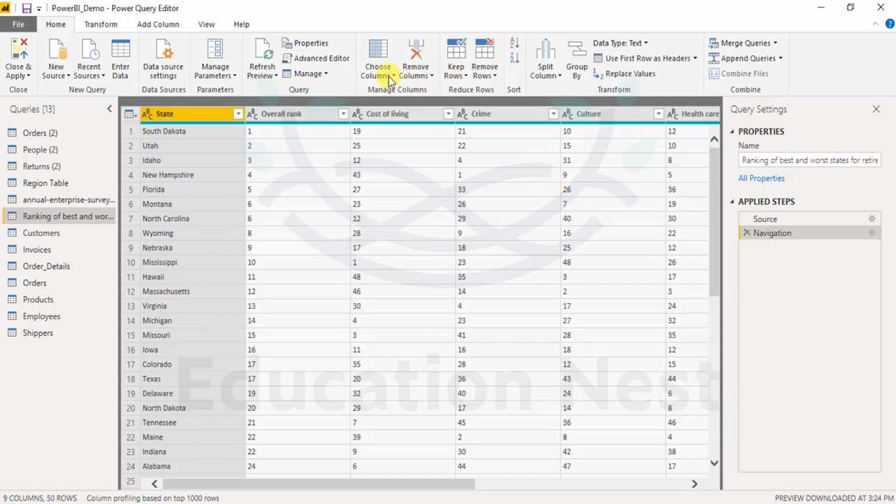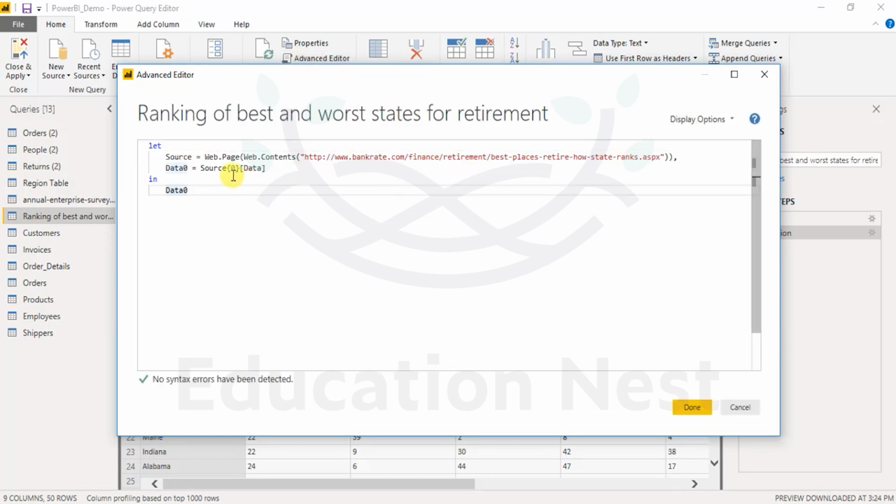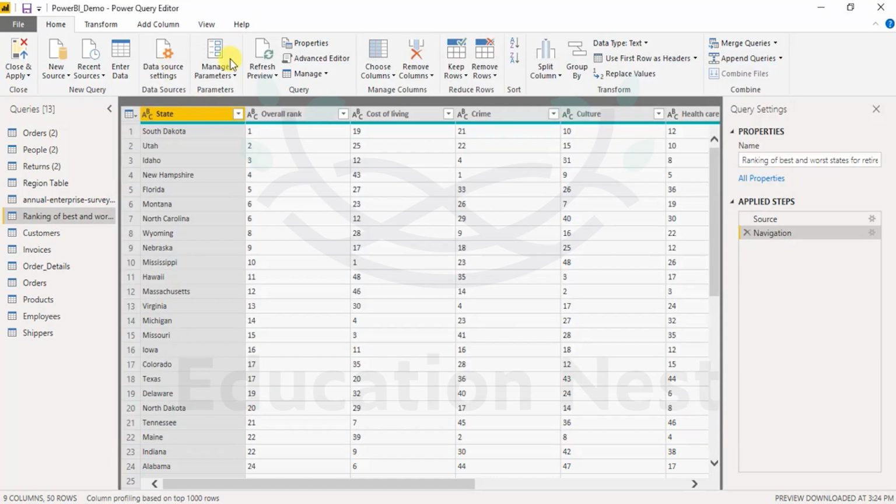All right. Now the advanced editor. This is more like TypeScript, wherein you write the contents in a fashion you want and bring the data. So basically this is the source from the web page, and extract the first data element of it into data 0. That's it, and it is done. This requires a much more advanced way of editing.